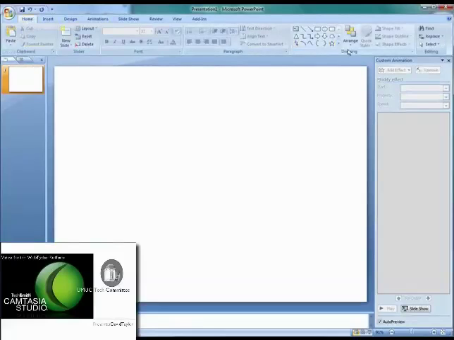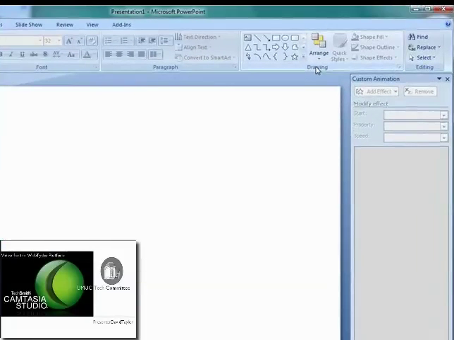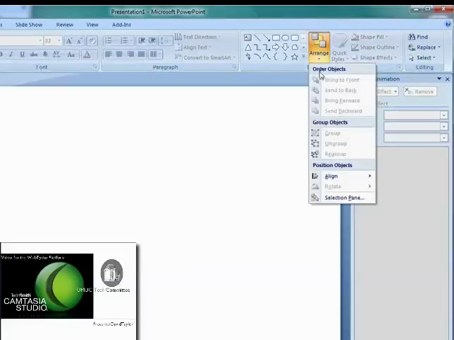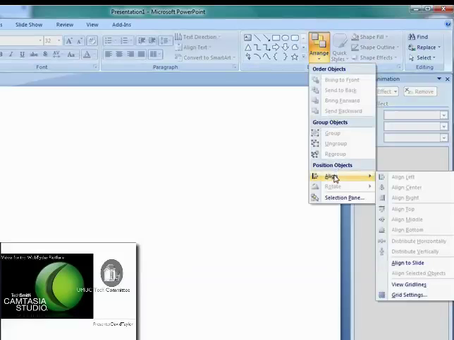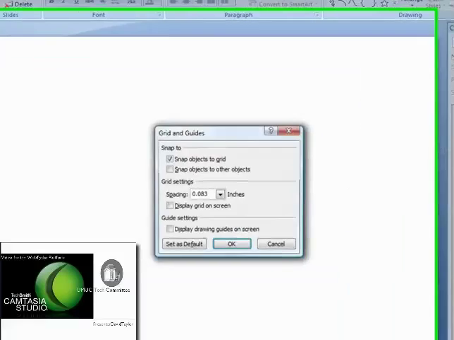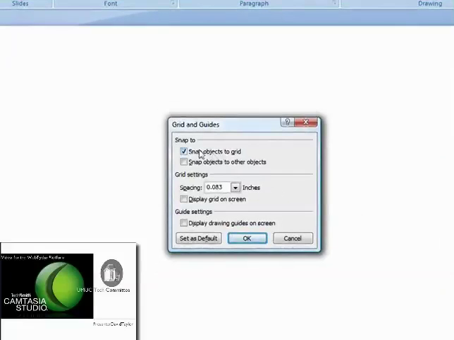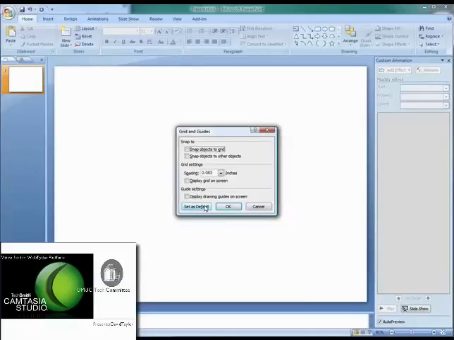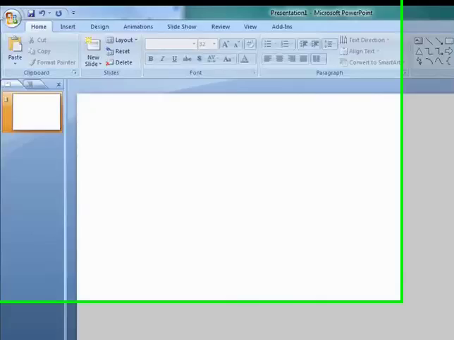Now this next step is very important if you've ever been frustrated by your inability to nudge an object to the exact place where you wanted it on the slide. So go to Arrange and then pull down to Align and then to Grid Settings. And in the Grid Settings dialog box, take the check mark out of Snap Objects to Grid, and that will free you up in your ability to move an object anywhere you want, and click Set as Default so that you're not always magnetized with snapping to a grid.